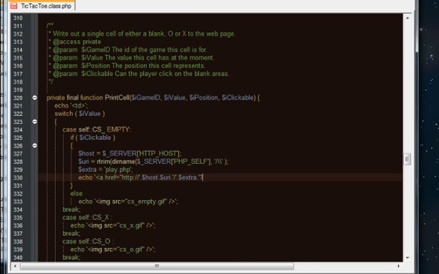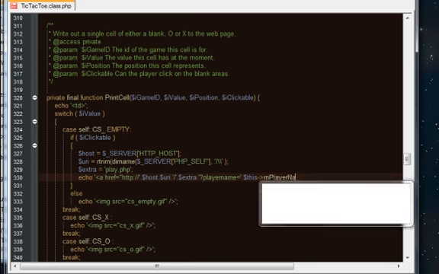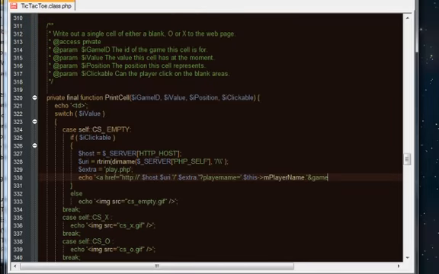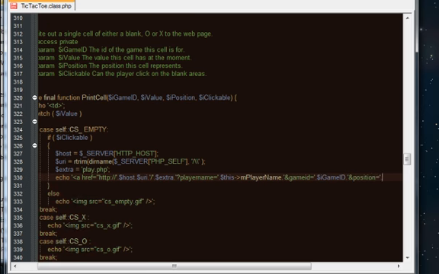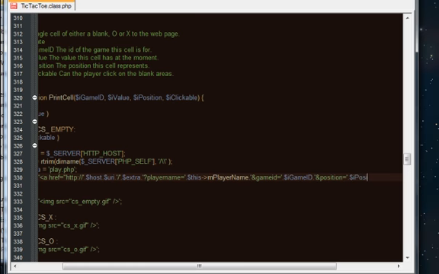So you notice the underscore server. Again, we've got some of these magic globals that we're using, and we're getting the HTTP host and then the PHP self parameters to actually work out the address dynamically. Okay, and this is better than hard coding the address, which would then fail if we moved servers, for instance.